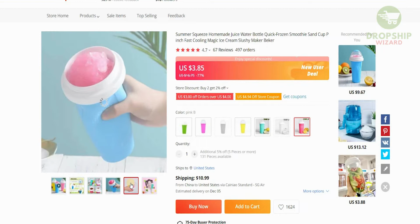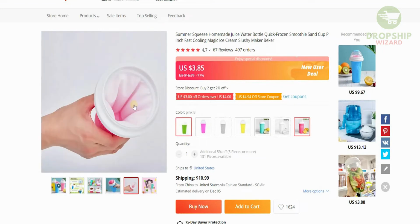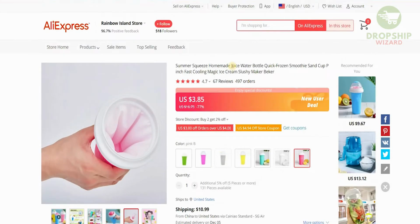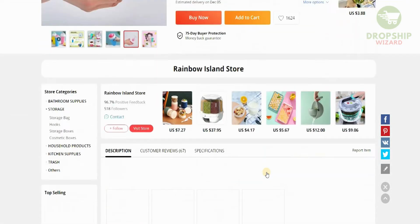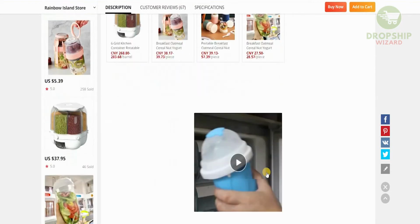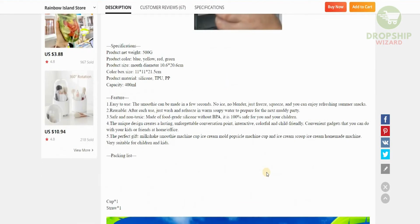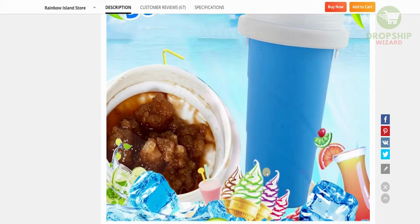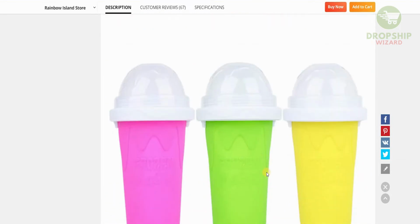and the different pictures that are available. The beauty of AliExpress is that all the information that you need to put on your Shopify account is already present for you, from the title, the pictures, and the descriptions, and obviously the specifications are also given. So all you need to do is get this information from here and then move it to your Shopify account and you're good to go. It's very simple and straightforward.